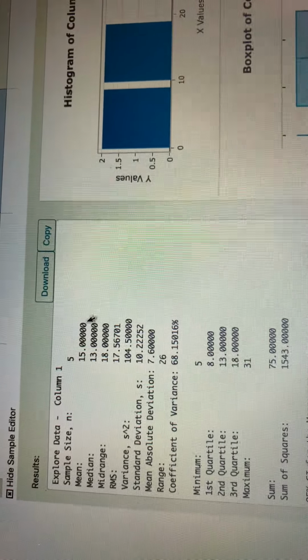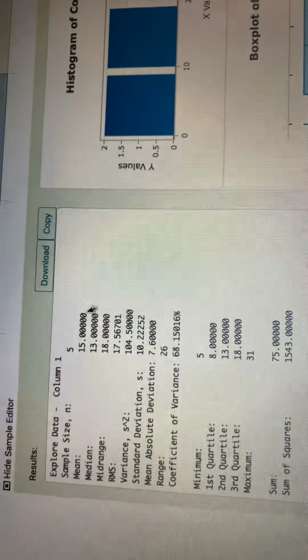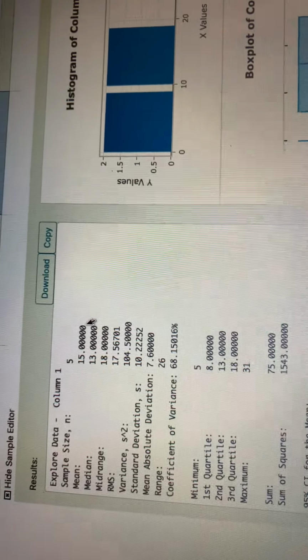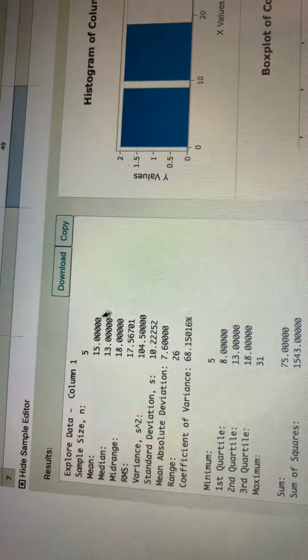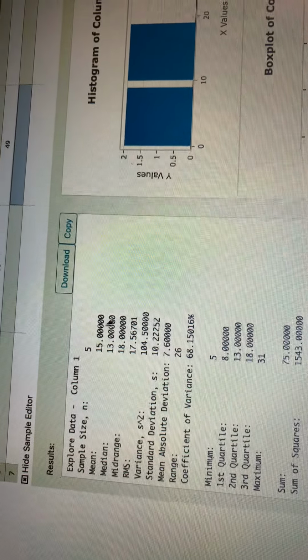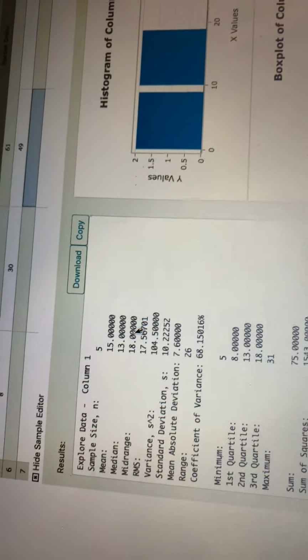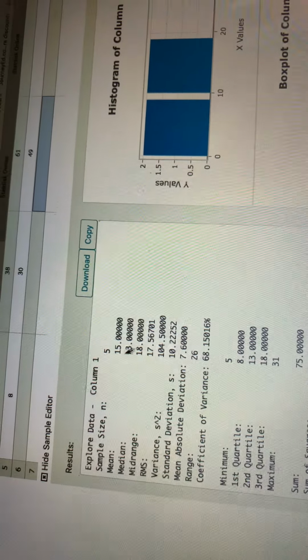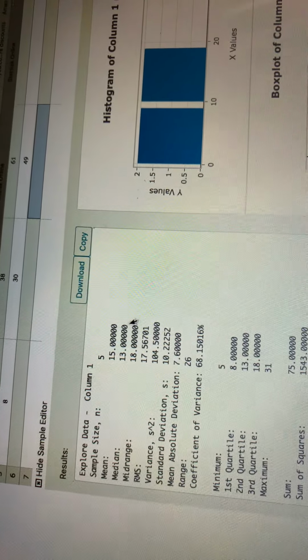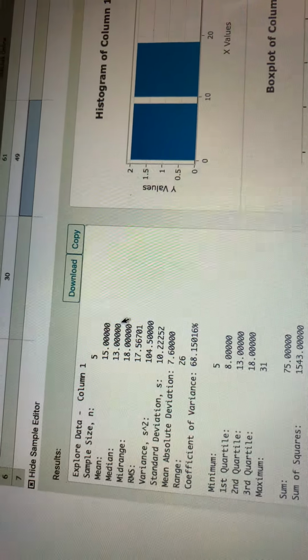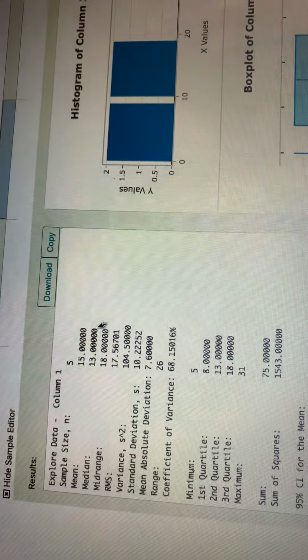I do want to point out that even though you can check the descriptive statistics this way, on the final exam, if it tells you to show your work, you will have to show the work for how to find the mean or how to find a median. Remember, to find the mean, we just add up all the values and divide it by n, the sample size. Median would be putting them all in order from least to greatest and finding the middle value.